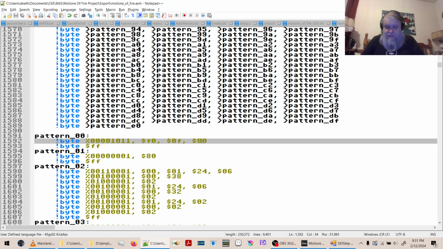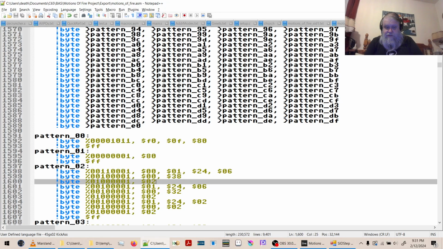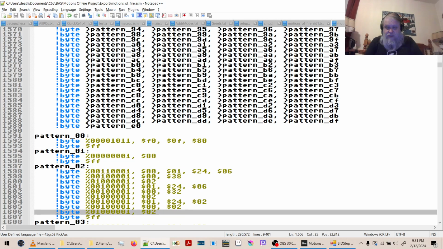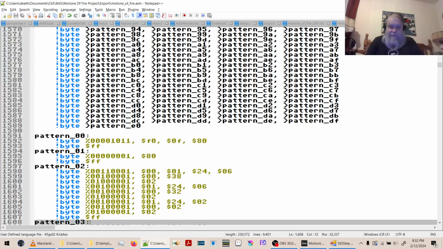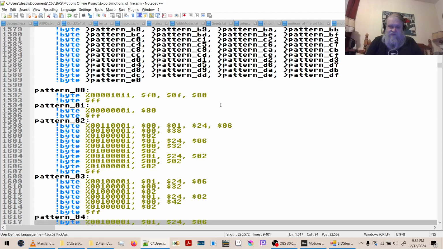Because of that, it's 80 frames per pattern in PAL. So all of the delays throughout here should add up to 80 in a pattern. That's rarely wrong. I can't even remember ever seeing it wrong.